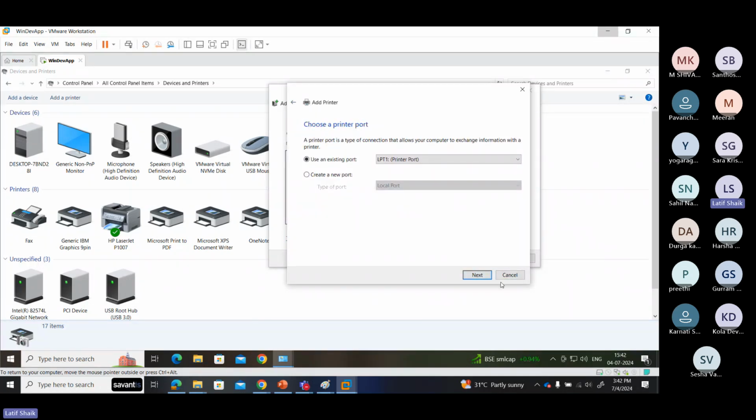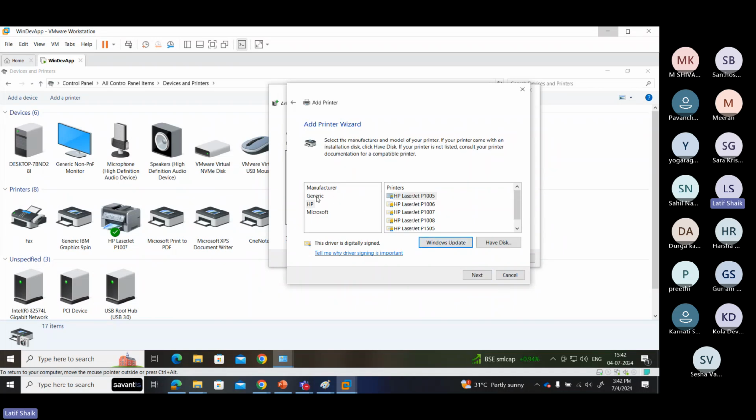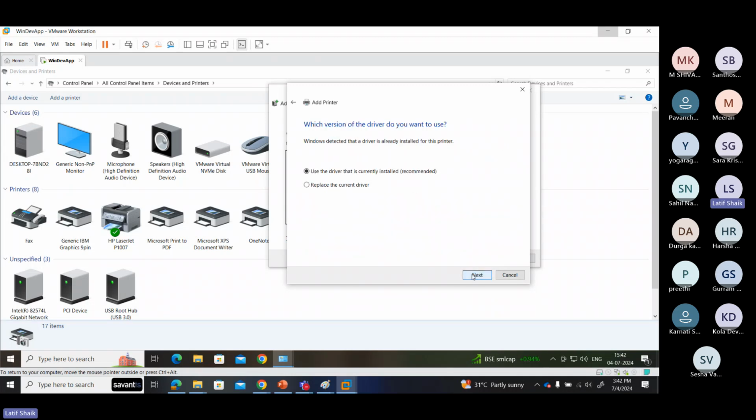Right now, I'm not doing that, I'm doing only this one. Or you can get it through Windows Update also. Select this one, replace the current driver. You won't get this type of option because I already installed the drivers earlier, so it is showing that.